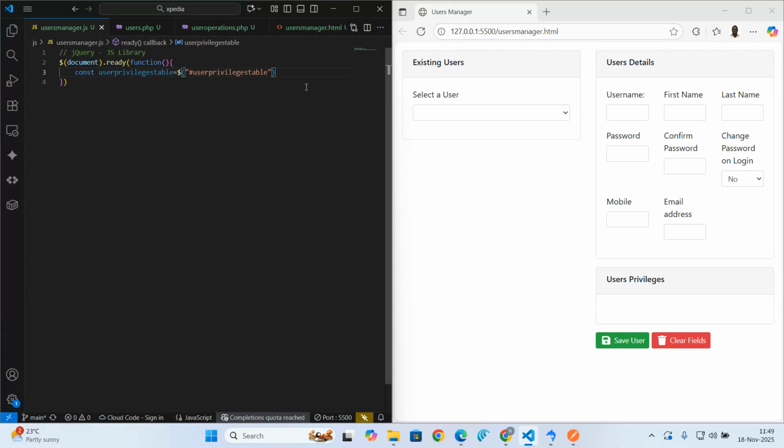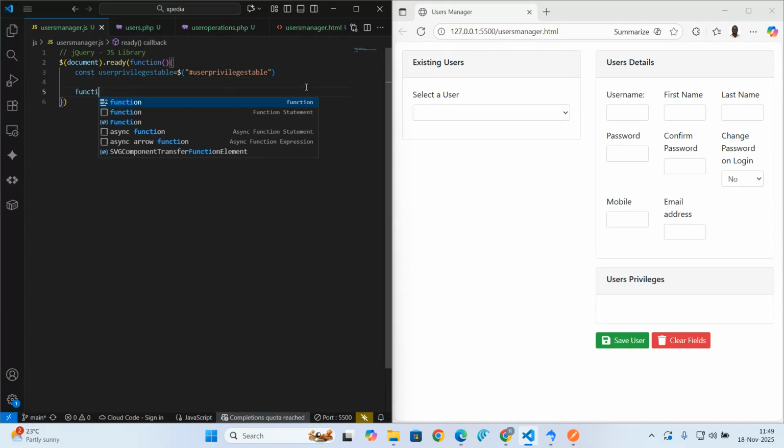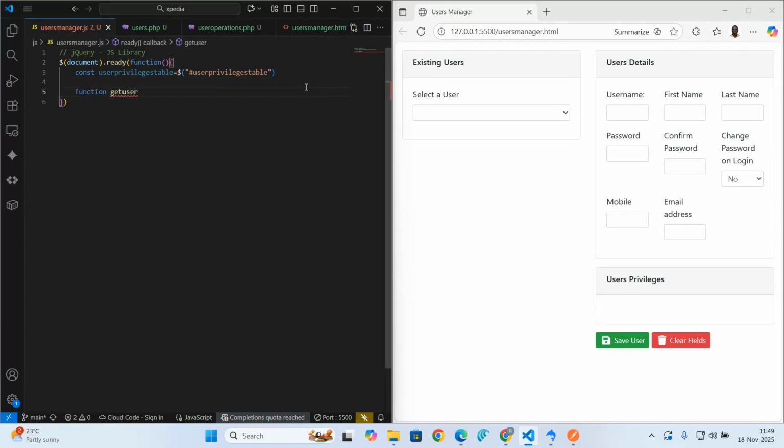So once I have that, I can create a function here that says get user objects as table. So I just want to get the objects from the server, then I want to convert them into a table. So jQuery has an interesting way of fetching data. So I can say jQuery. Every time you want to launch jQuery, simply say $ sign, then you say getJSON. That will usually get you data formatted as JSON. So I don't need to get the data, then convert it back to JSON.